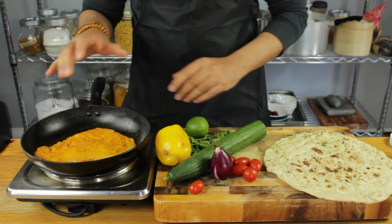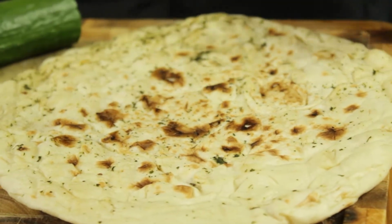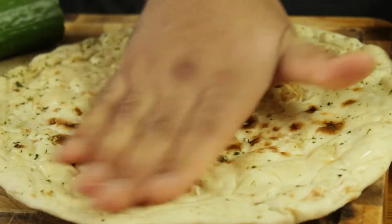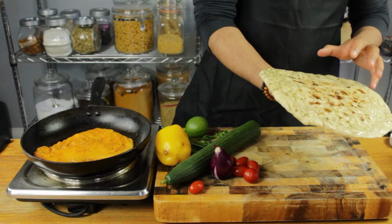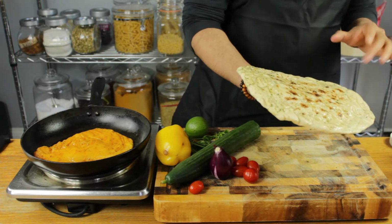While the chicken's doing its thing, let's move over to our flatbread. So this is a shop bought flatbread with coriander and garlic, and I'm just going to pour a little bit of olive oil on top, rub that in, right? And I'm just going to pop this in the oven like it is, on a preheated oven on a low setting for about 5 minutes. By the time this is out, our chicken should be about ready.